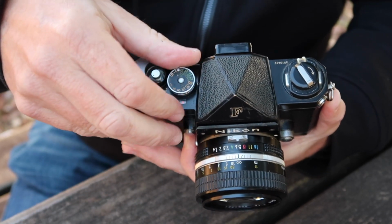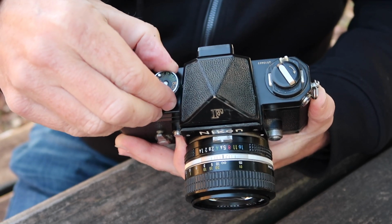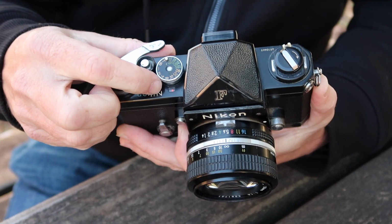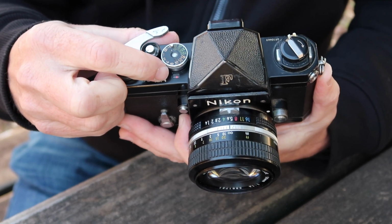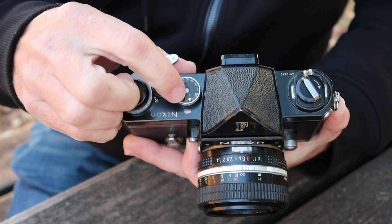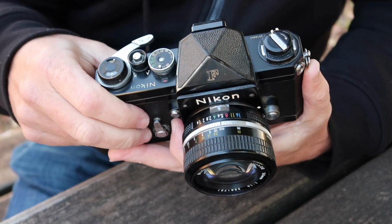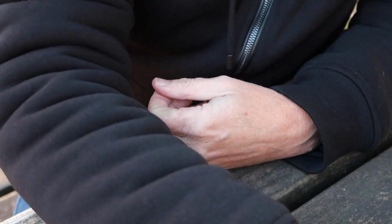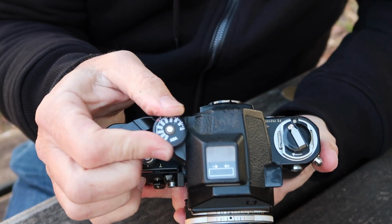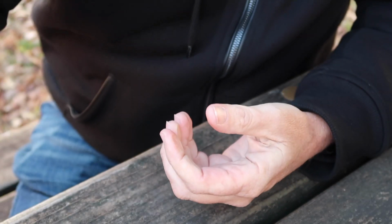Next to that we have the shutter speed selector dial, and around the dial there's a chrome collar which you pull up, and by pulling this up and turning the dial you can select the flash sync speeds, which are visible in the window in front of the dial. On the top of the shutter speed dial we have a pin or dowel which engages the metered prisms. I don't have any metered prisms specific to the F, but I do have a Nikon F2 on hand, and as you can see it has an extra dial on the top of the prism which engages the shutter speed dial on the top of the camera.